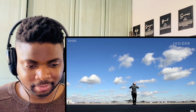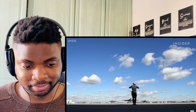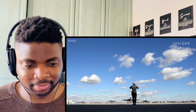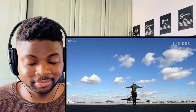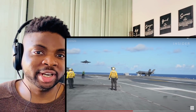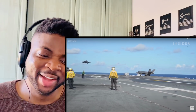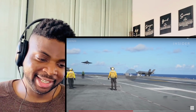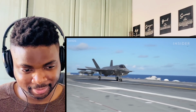And because all three airplanes were being developed together, it also resulted in some redesign of the A model and the C model. This was a major setback to the program and ended up costing the program a lot of time and an awful lot of money to redesign. Absolutely, because those engineers who are redesigning, they're not doing it pro bono. They're being paid the whole time. Navy's C model needed tougher landing gear and bigger wings so it could land on a traditional aircraft carrier.